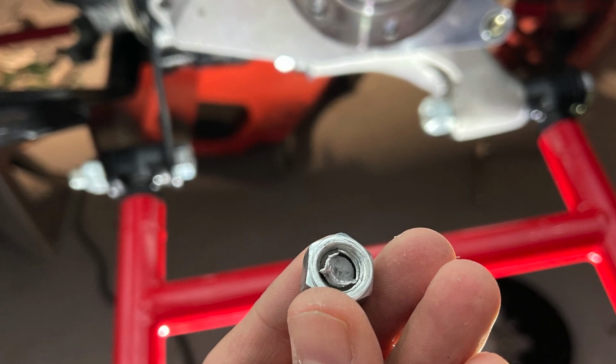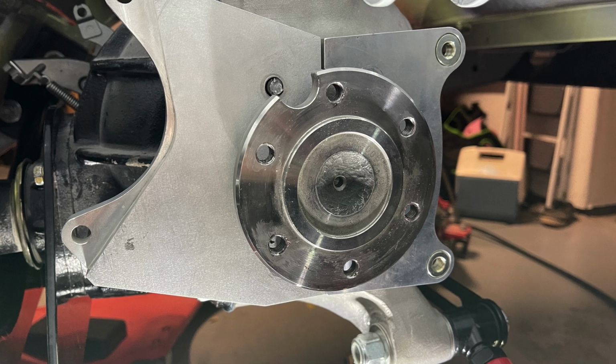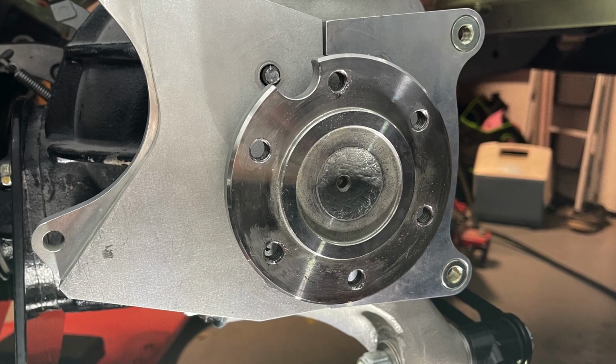So super frustrating, guys. I had previously reached out to Heidts to get one of the bolts that goes into the front part of the differential, that bolts into the differential housing. And the guy said, you know what, it's not even worth it to buy it through us because shipping's going to be high and we're going to charge you for the bolt. You're better off going to the hardware store. I mean, yes, I guess that's appropriate, but geez, guys, help the little guy out once in a while.